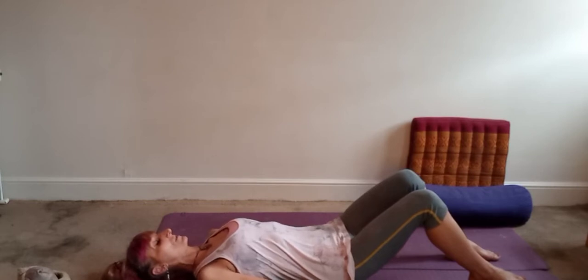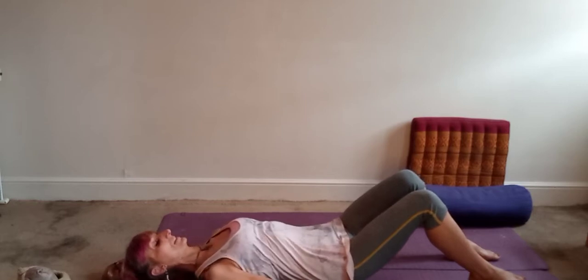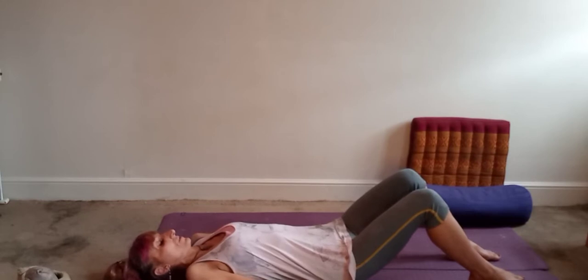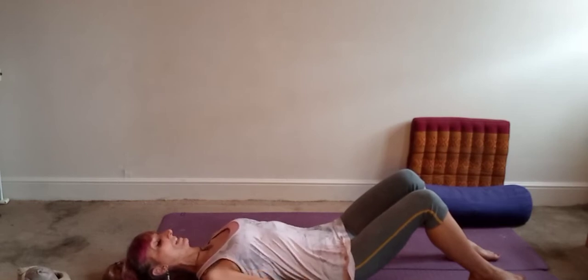And on your next inhale, shrug your shoulders up around your ears. Squeeze as tightly as you can for a few seconds. And as you exhale, slide the shoulders away. Feel the shoulder blades sliding down the mat. Do it again. Inhale, squeeze the shoulders tightly. And exhale, slide the shoulders away. We want to keep our shoulder blades down away from the ears.